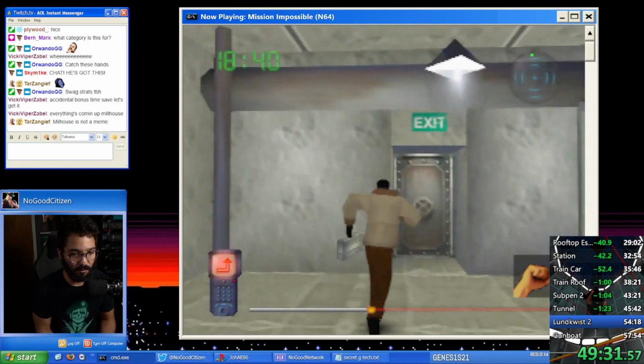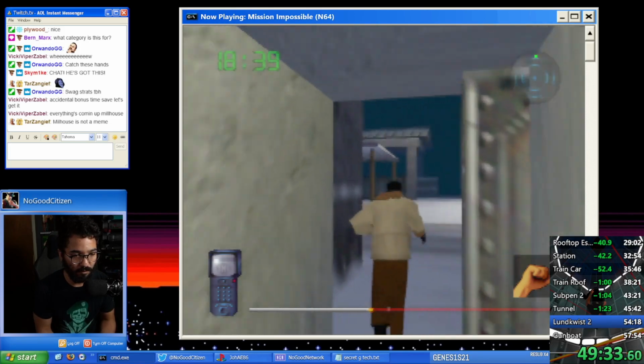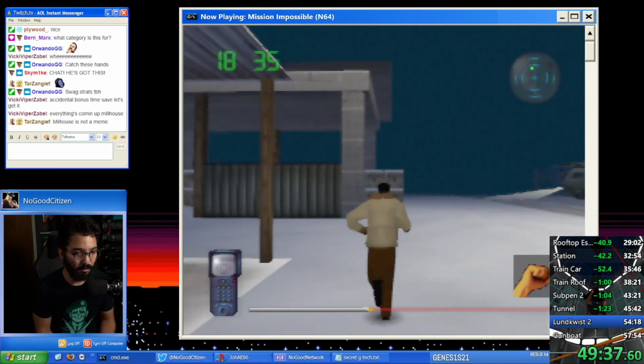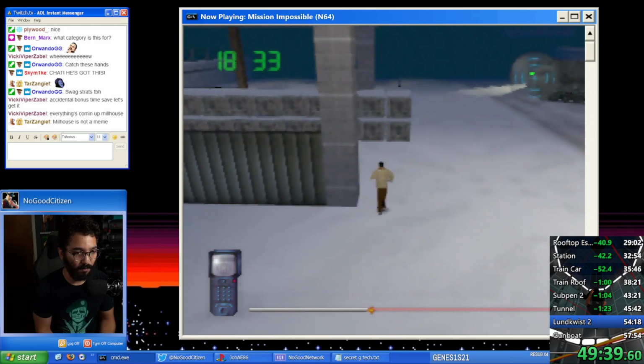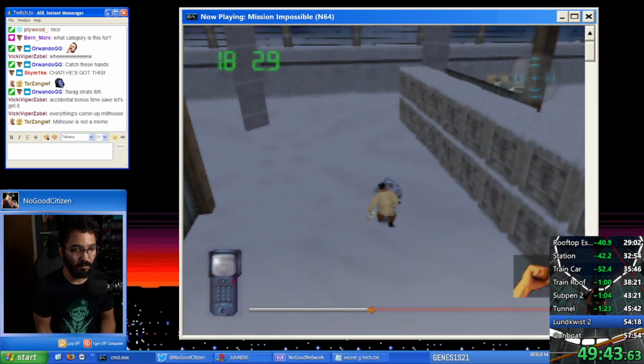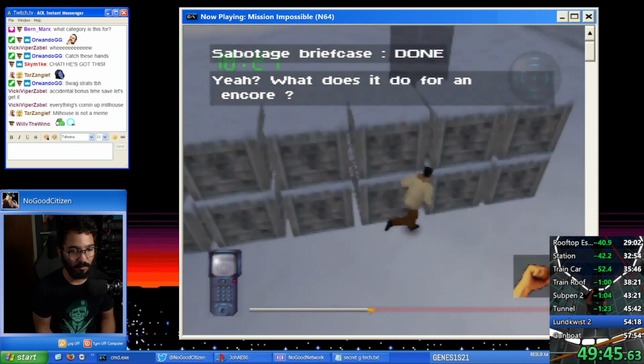And at this point, we are starting to get to the tail end of the run. So take the suitcase back to Clutter. He's in the same place that he was before when he gave you the TNT. Clutter will rig the suitcase to explode, and at that point, we're going to go into what I call the back house.